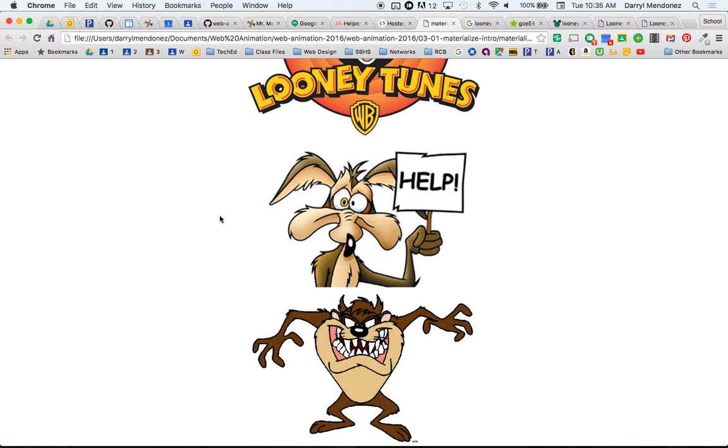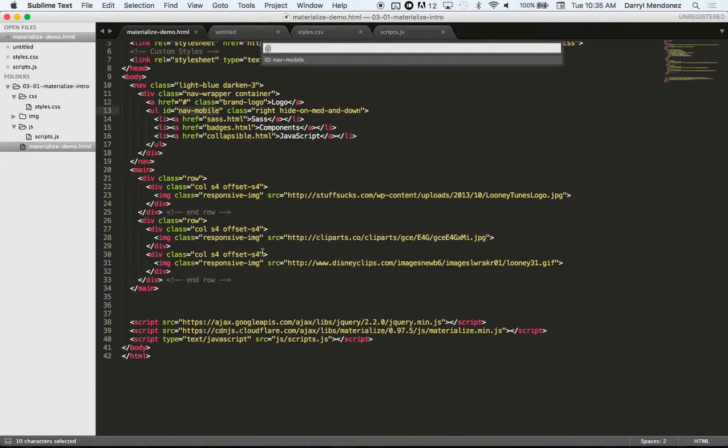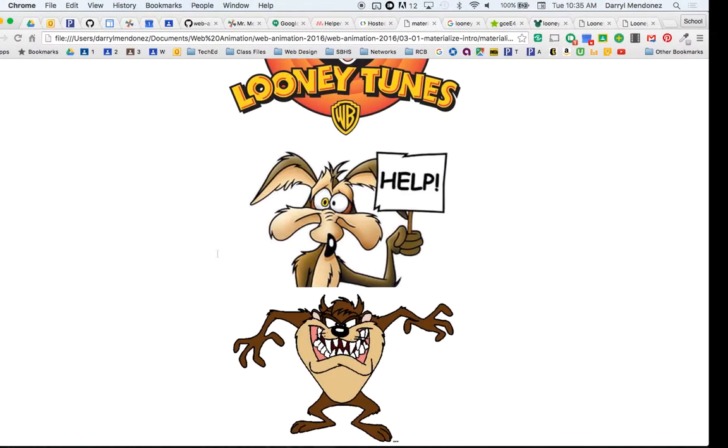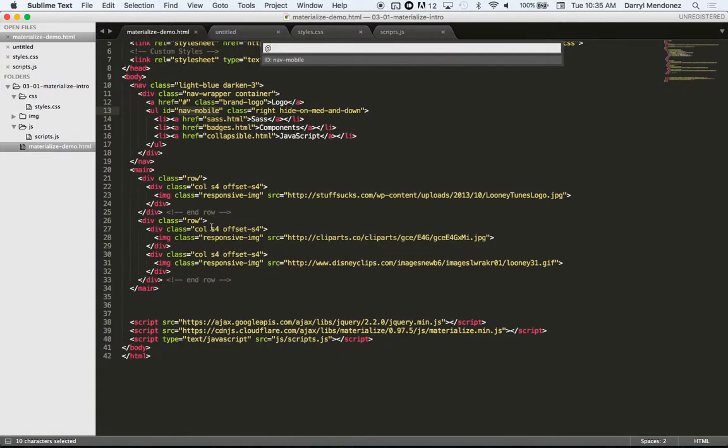So we have 4 and then 8, and then we're offsetting again, so that's 12, and then we're using up another 4. So we've exceeded the 12 columns in each row, and that's why it went onto a different row, even though it's inside the same row div.